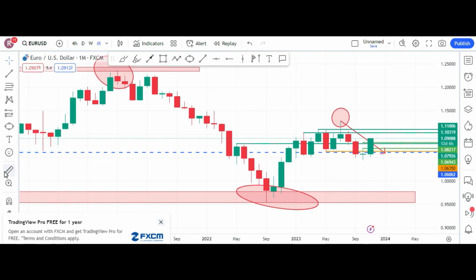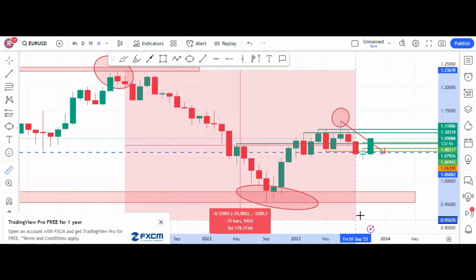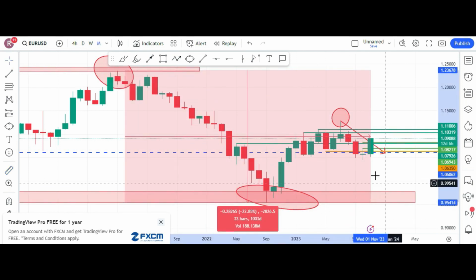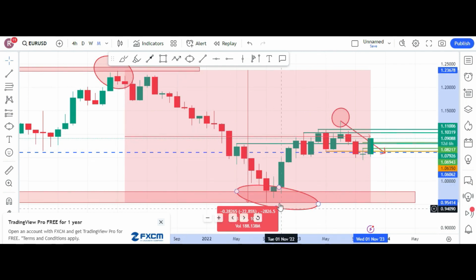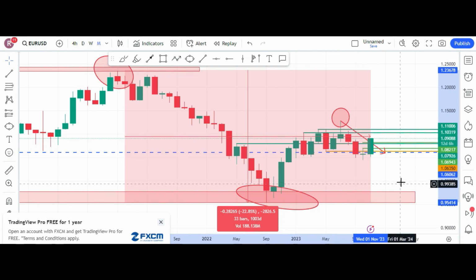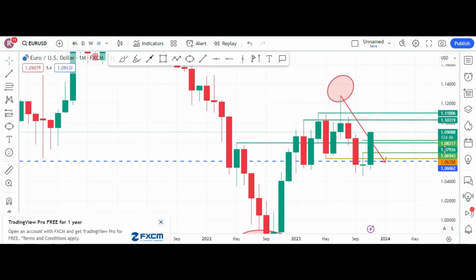Now if we measure the depth from this top to this, we can see very clearly that the retracement is 50% of this bearish trend. So almost this is 50%, guys. You can see this red line. This is 50%, this arrowhead here, almost a little bit higher than 50%, and then again started this bearish trend for the last 4 months. Now we have to learn what is going on and what can be done.